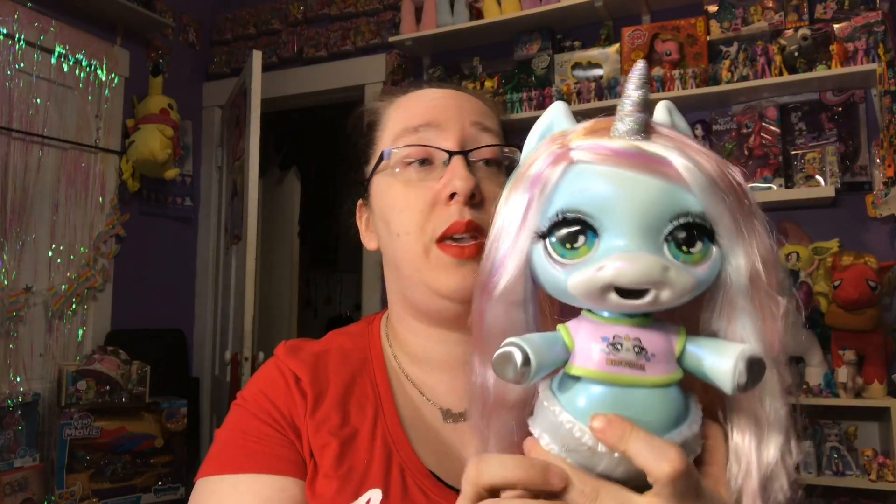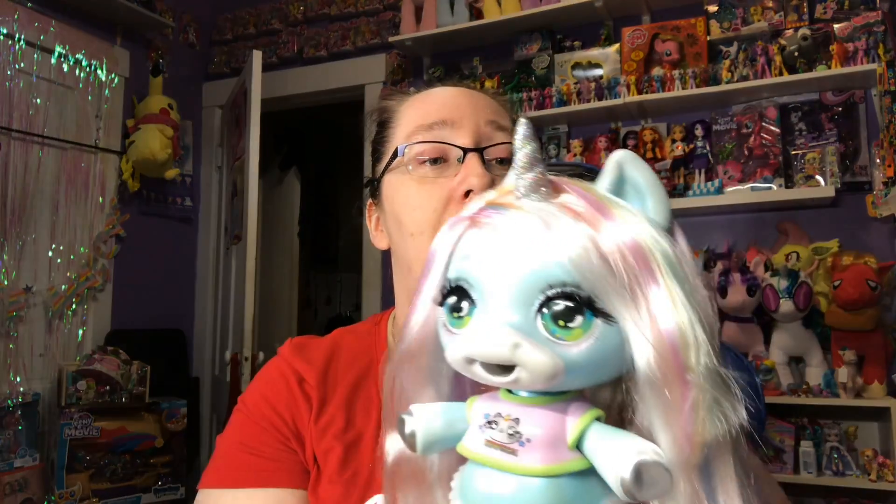In my opinion, I did not buy this for the slime. I am a huge unicorn lover and I purposely bought this for this toy right here. I absolutely adore unicorns. I'm currently working on a shelf above my desk that's just going to be anything unicorn related that's not My Little Pony, and I really wanted one of these to be the main thing on my shelf. I always have loved unicorns since I was a little girl. Some people think they're kind of creepy, and they are really pricey — they run for $49.94 at Walmart.